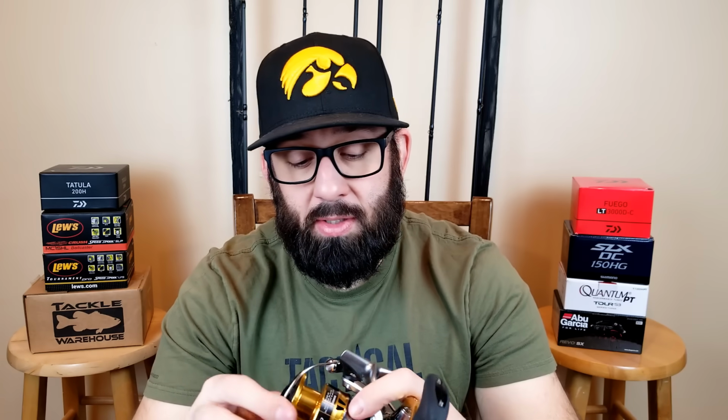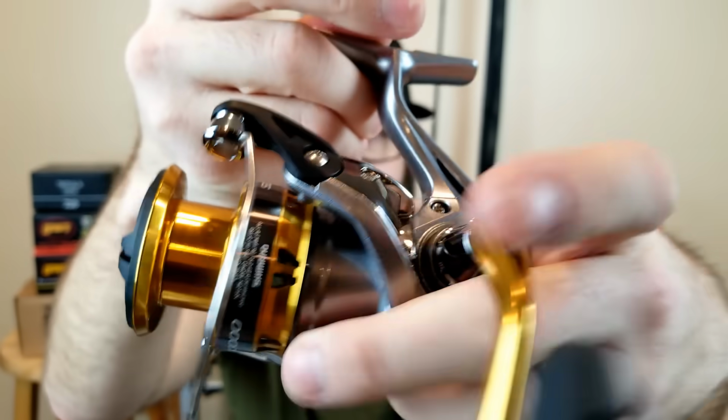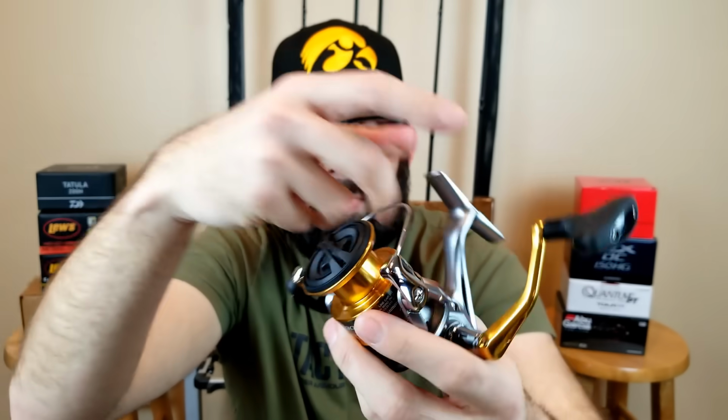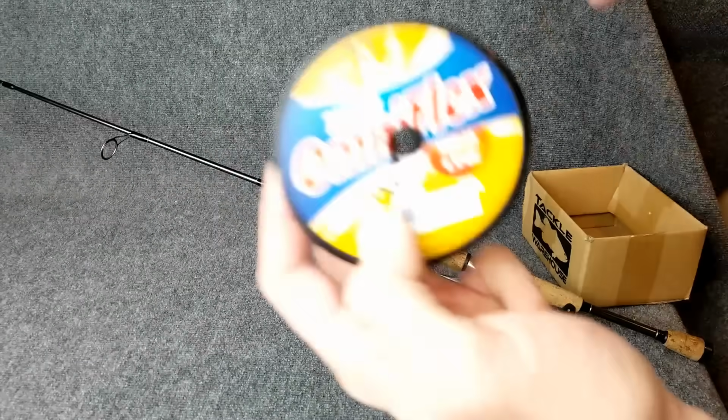Now with the spinning reel, it's a little bit different because of this, the bail arm. Once you close that bail and start to reel it, that bail arm is moving around the spool on your reel. It's not coming straight off this line and going right on here. This is moving around, but let me show you what I'm talking about. Let's do a quick test here.